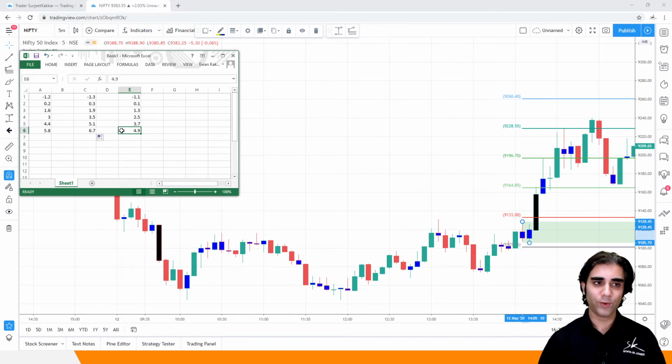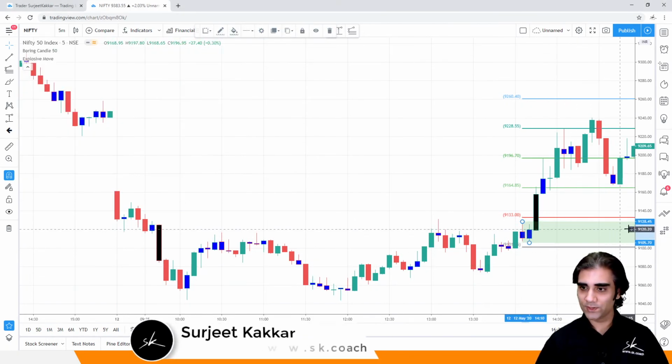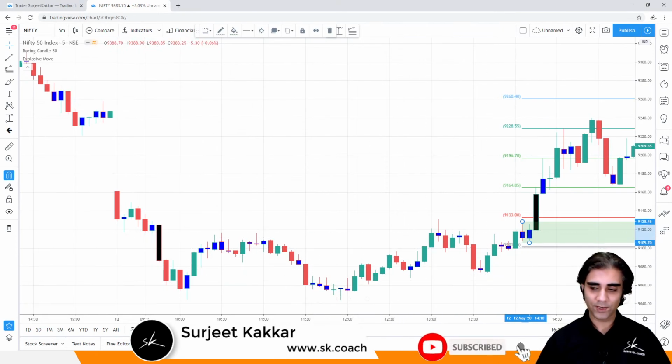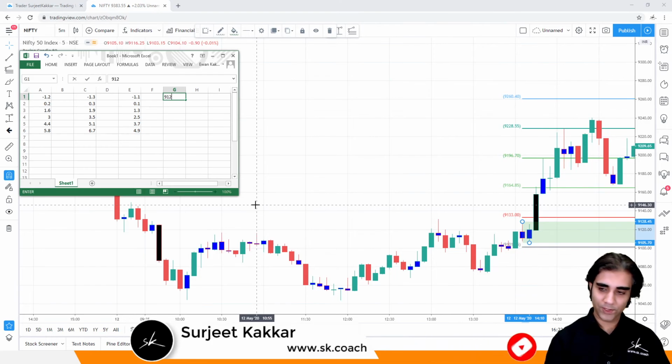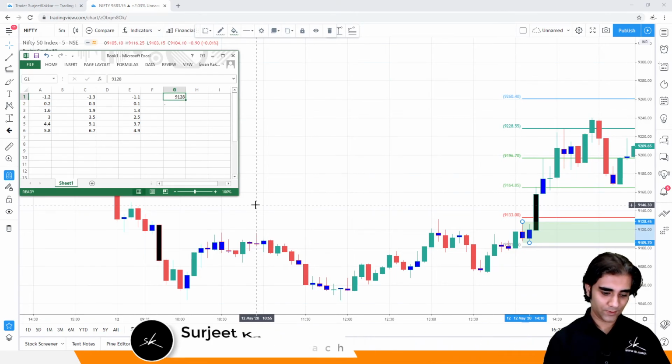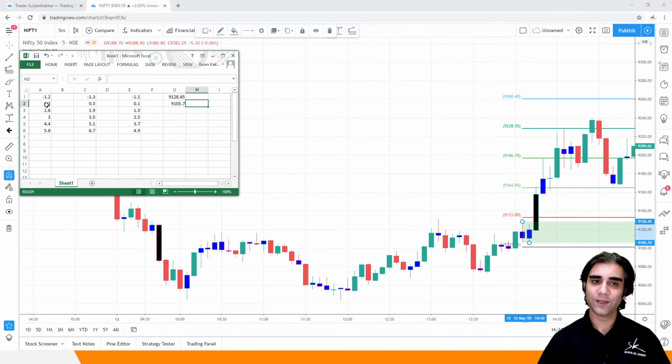So this is how you'll be doing your settings depending upon what percentage you want. Now, what do I mean by this percentage? Whatever my zone is, can you see my zone is at 91.28? Just give me a second. So the zone is at 91.2845, and this is ending at 91.0570. Right, because I'm using a setting which is 0.2%.